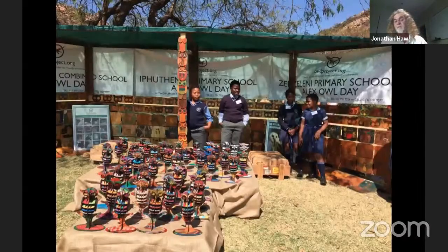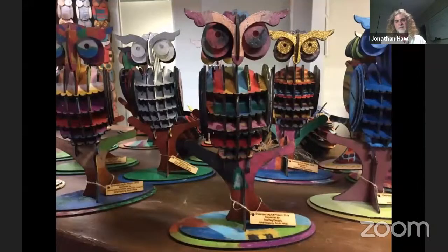And then they put on shows at the Birdlife Fair. These kids are there. They put up their posters from what schools they come from. They put up all their owl art there. This is what they did last year. They all got together and they did these three-dimensional owl pieces that they put together. I know, Carla, one was posted to you and you haven't got it. We're going to have to dig into that and try and find out what happened to your owl.